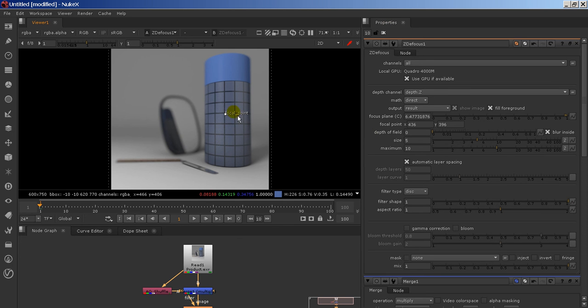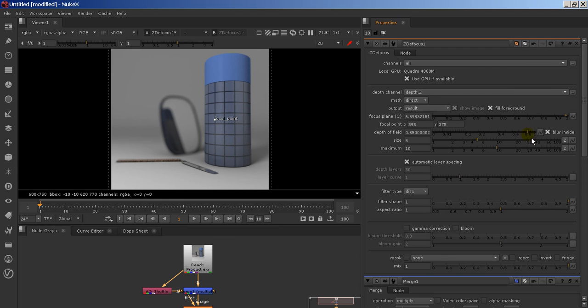Alright, so then again I can move this focal point to the mirror, and now the mirror is in focus. I can move it to the razor, and now the razor is in focus. Right here the razor is in focus. I move it down to the tip of the razor, you'll see that I get a different focus setup. Okay. Now you may not want to have it as strong, so here's where we can play with some of these. So I can take the depth of field up, which is going to put more items in focus.